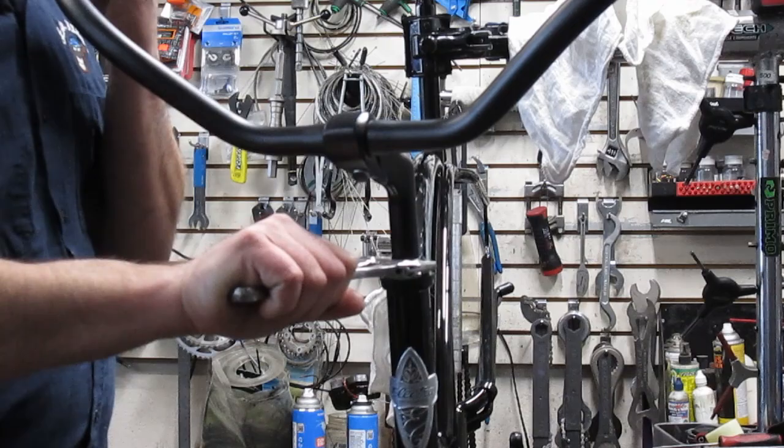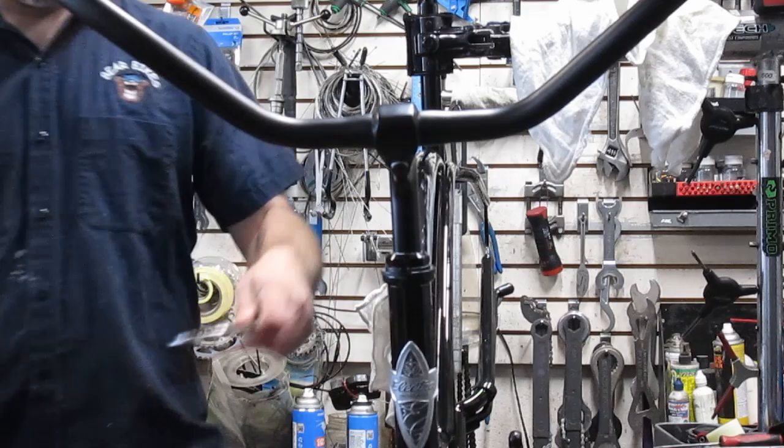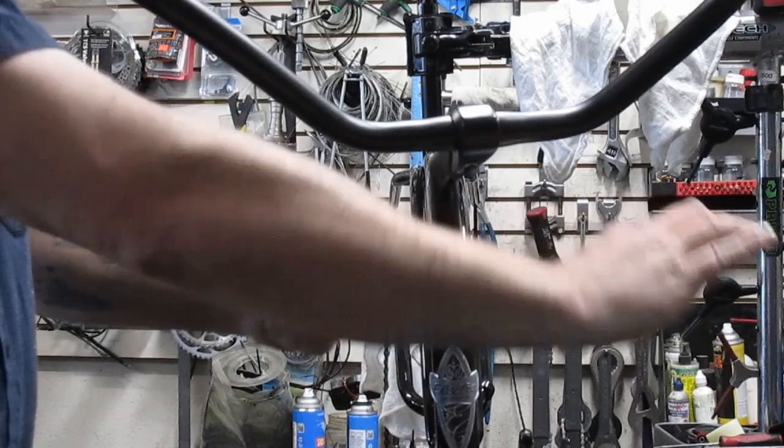So what I'm going to do is grab the lock ring wrench. I'm going to grab the lock ring and pull that off. Put that right there. I'm going to hold the handlebar here with my face. Hopefully I don't ruin my face here. Oh, too late. So hold that. Grab that. Okay, now that is loose from that.